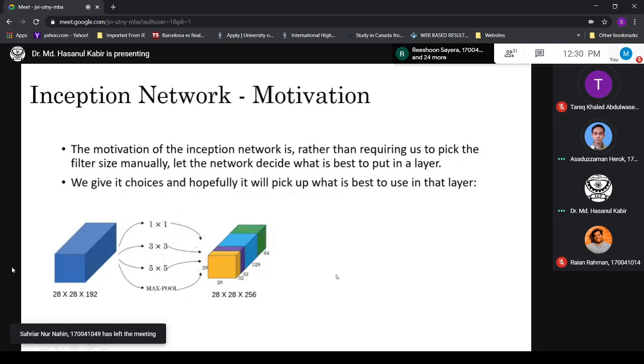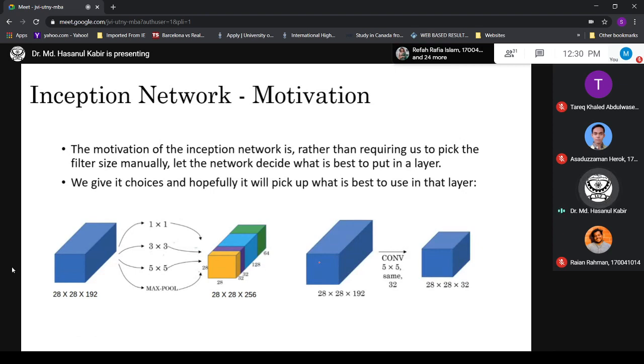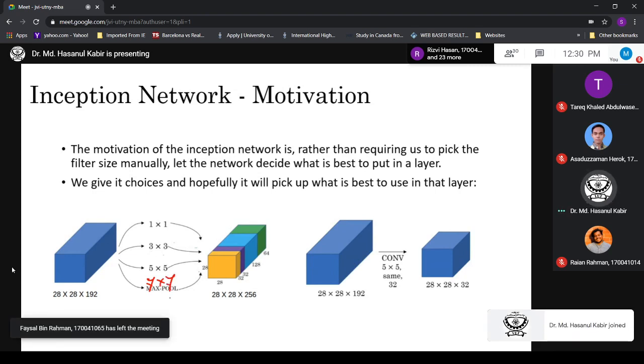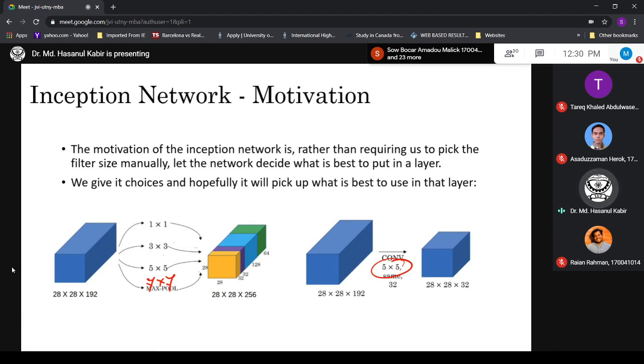Yes, sir. Okay. So what I was talking about is, since I have to do a lot of convolution, I have to do 1 by 1 convolution, a 3 by 3 convolution, 5 by 5, maybe you want to do a 7 by 7 convolution. But let's look at a 5 by 5 convolution. Let's say for this particular single output in the output matrix, how many element-wise multiplications do you have to do?